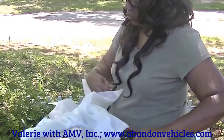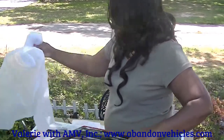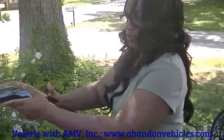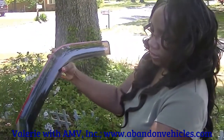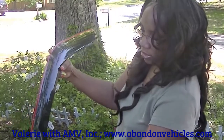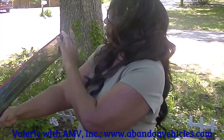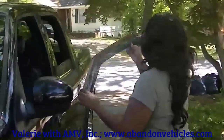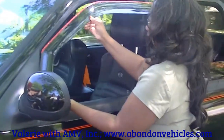But when you first get the packaging, they're asking that you go ahead and fit it. Okay, this is what it looks like. This is the front driver's side. There's nothing on this end because it's going behind the mirror. This is going to be the pin channel here where you have the red tape at, and make sure that it fits. So I'm going to slide this in first.